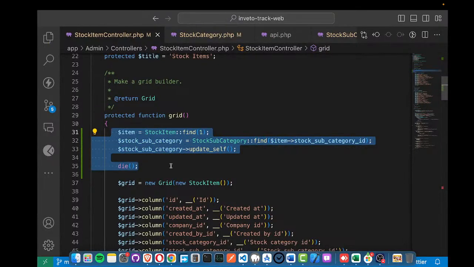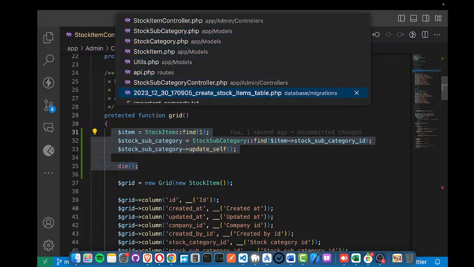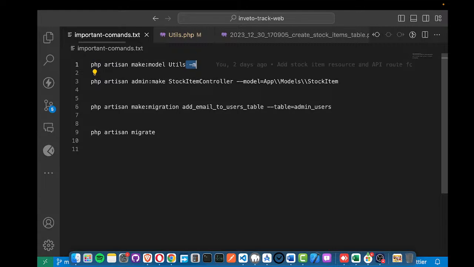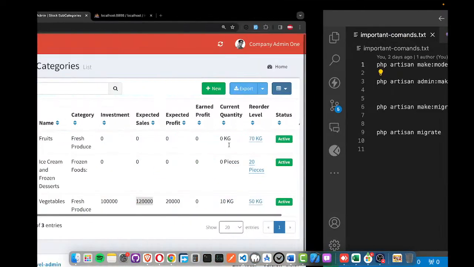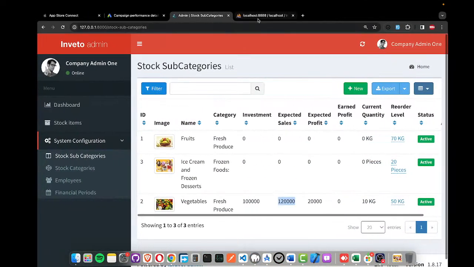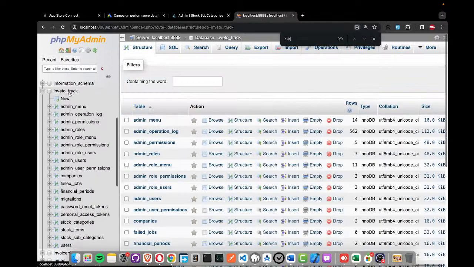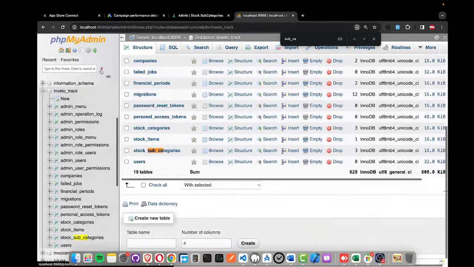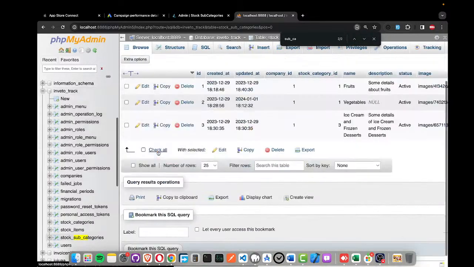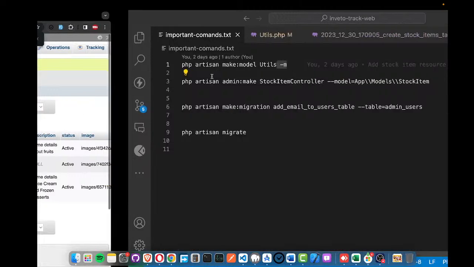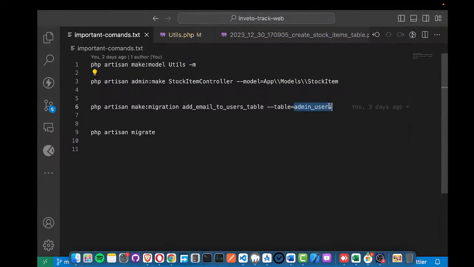Okay, so let me uncomment this. Let's go ahead and go to our important commands. So we're going to add it in what? In subcategories. Let's get the table of subcategories. This is the table name. Let me make sure I get the correct table name. So how do you write the method?